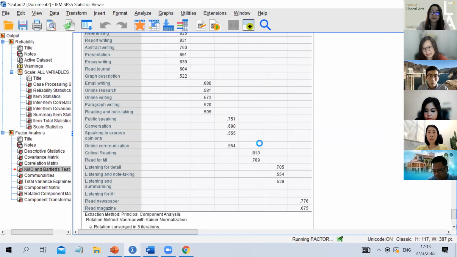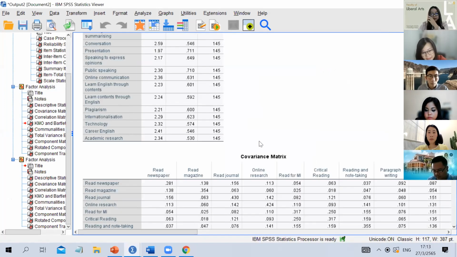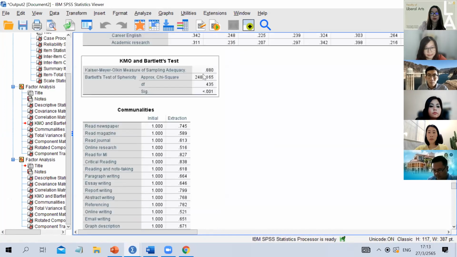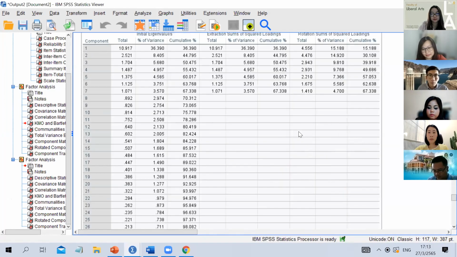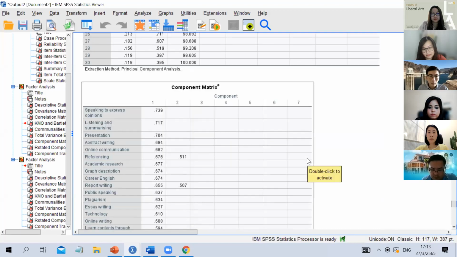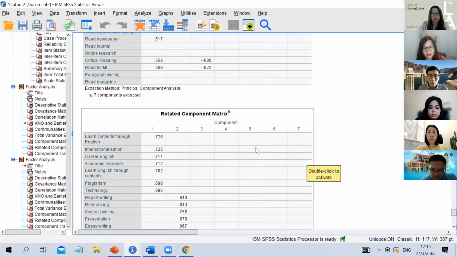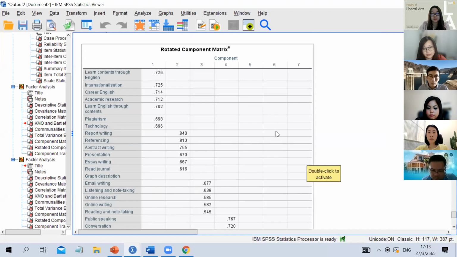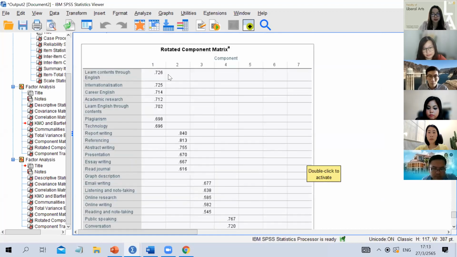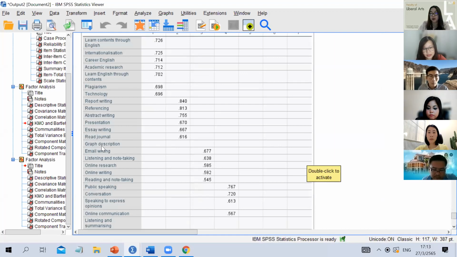And see. Okay, KMO is 0.880, so it's still good. The 7 factors are still there. And let's see the rotated component matrix. Are there any blank spaces? It's here, graph description.